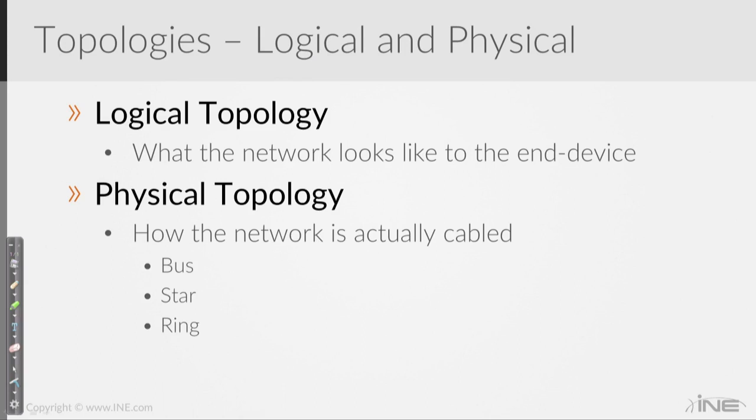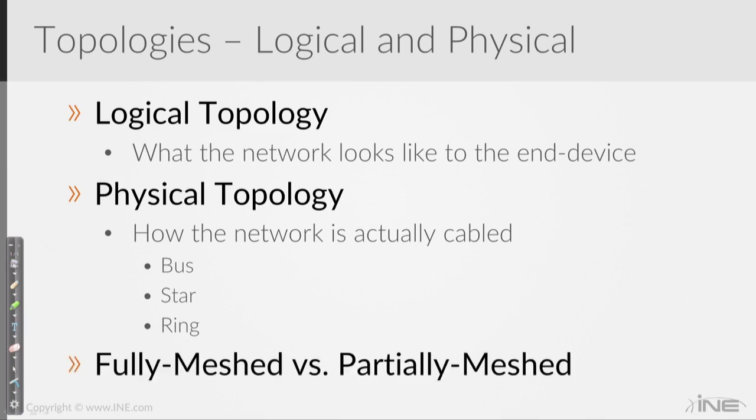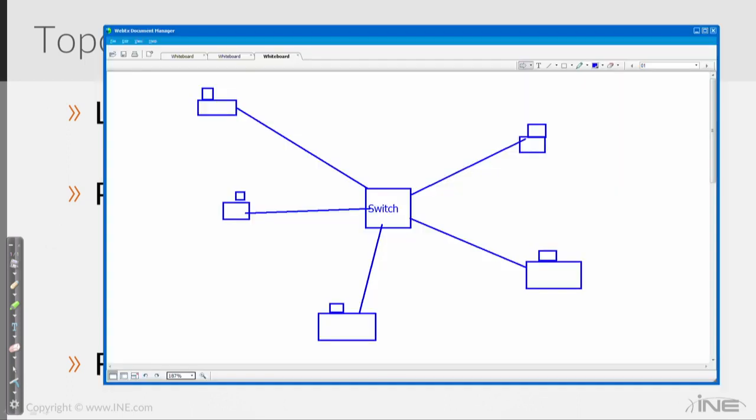Now we are almost done with this section. I know it's been a long section, but there's a lot of stuff to get through here in this introduction to networking section. Oh, fully meshed versus partially meshed. This is also another important term. So in a fully meshed network, everybody connected to that network can talk to everybody else. That means fully meshed. Whereas in a partially meshed network, that's not the case.